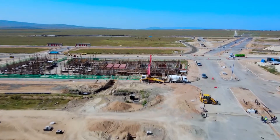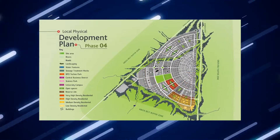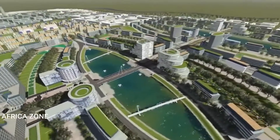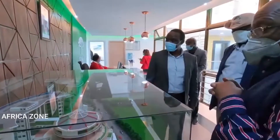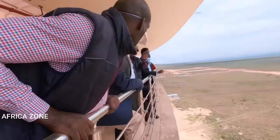What effects might Konza have on the nation? Konza will be the most technologically advanced metropolis in Africa, and a significant economic development engine for education and employment across the entire nation. Its goals include developing several enterprises, creating a university campus with a concentration on research and technology, and building hotels, residential areas, schools, and hospitals.